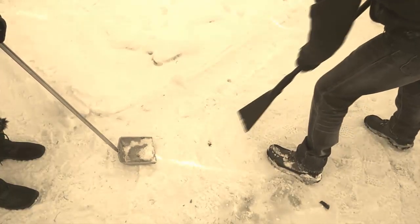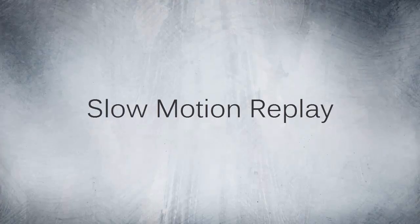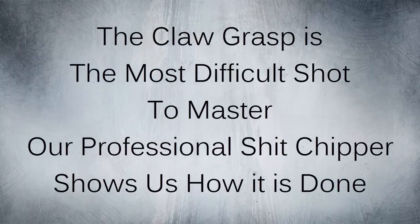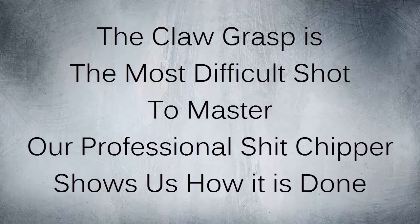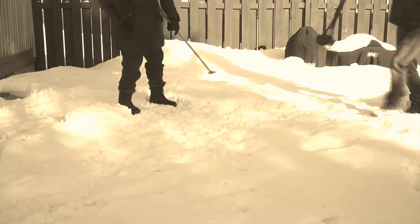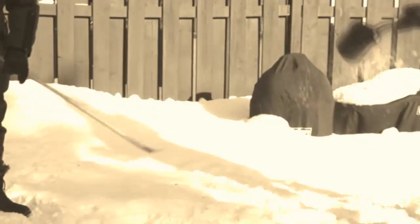Well, I woke up this morning, got dressed up. I got me a pile of shit to chip before I have a cup. Hot black coffee racing through my veins, gonna scoop me up the frozen shit before it rains. Shit chipping, it's a life for me. Feed my dog way too much, so he goes on a shitting spree.